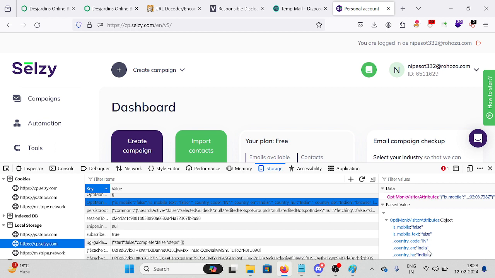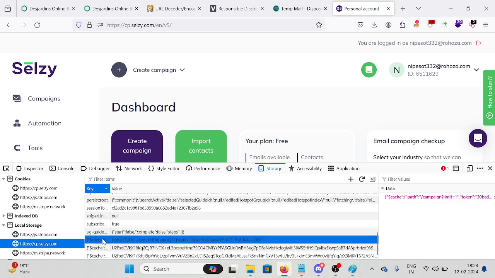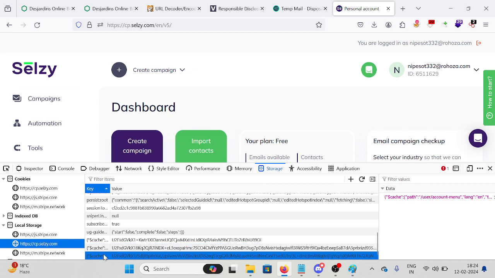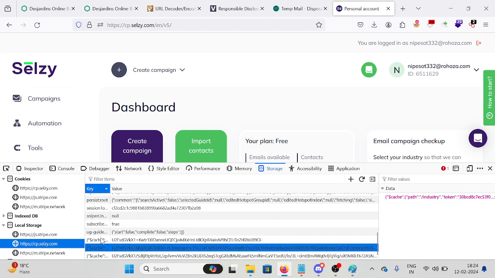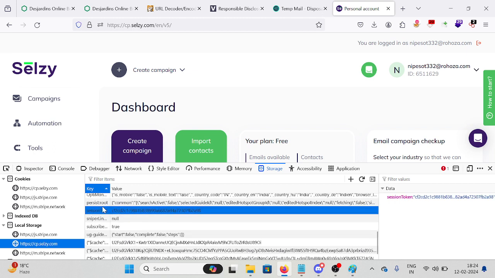Here is nothing because I did not fill this in. Also you can check if there is some sensitive data, like a session token. Here you will see the session token.